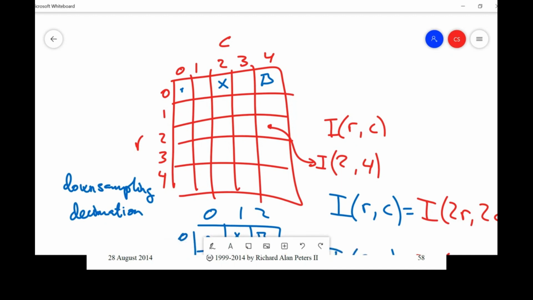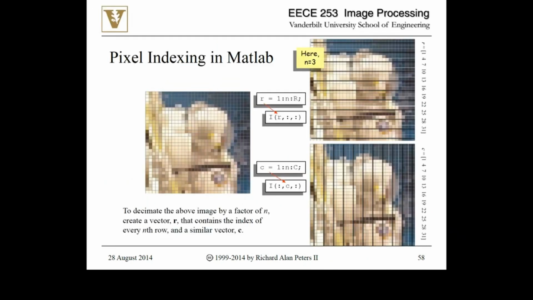Okay, then let's move on a bit. So here we have a decimation by factor n. This is just the notation in MATLAB. We don't care about MATLAB, but the idea is interesting. I can go from 1 to the number of columns in steps of n. So I go in steps of 2. I went in steps of 2 in my blue image before in the example. And here we have an example in which we are going in steps of 3. So we are taking this line and then skipping to another line.